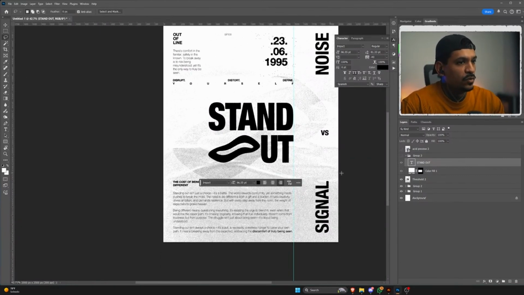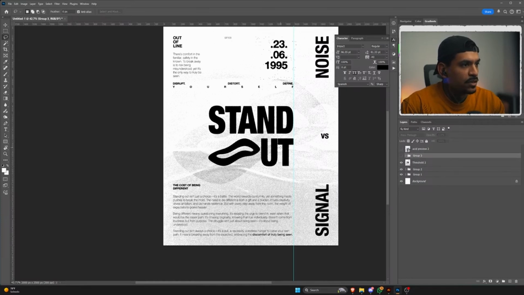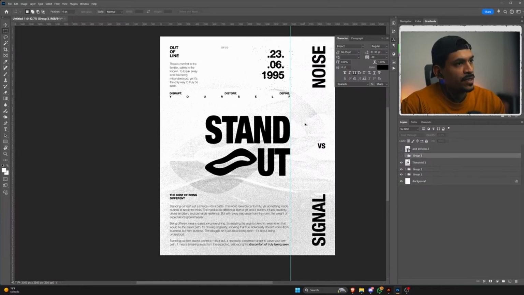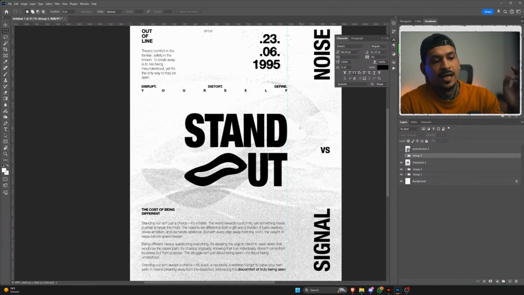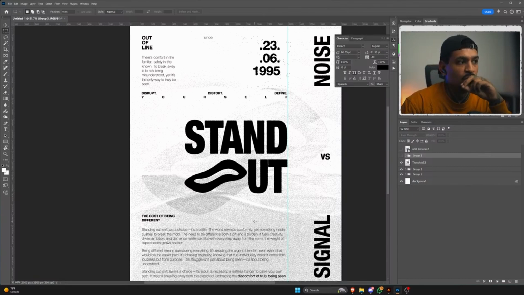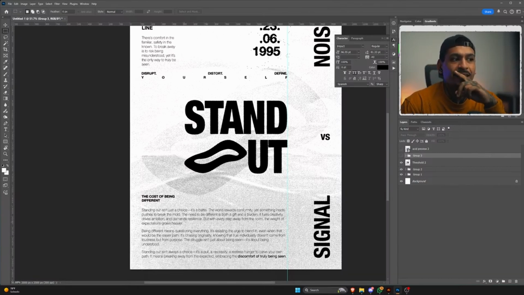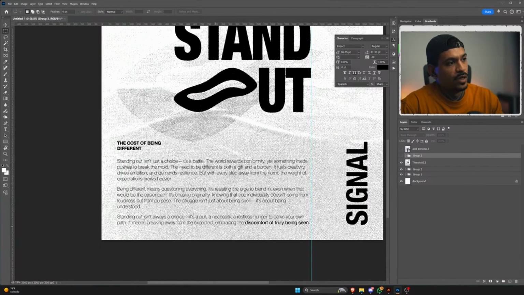So, apart from that, he has really nice and really clear hierarchy levels. Works amazing. I like that. You see, guys, this is what I was saying.